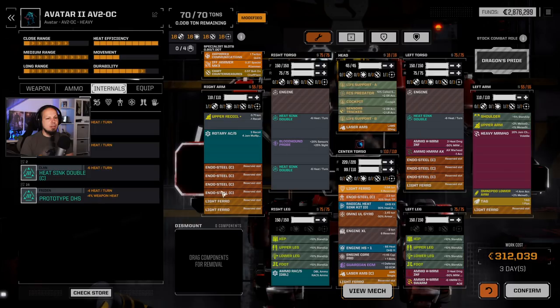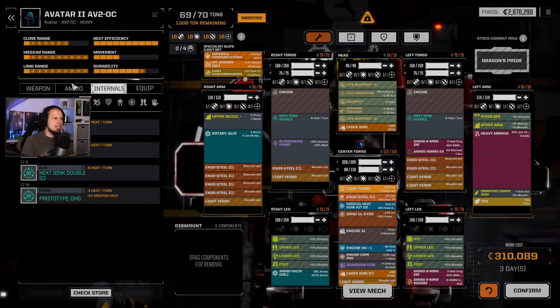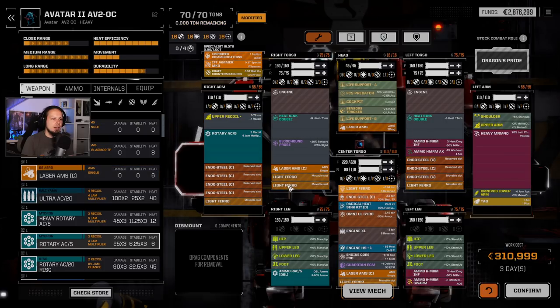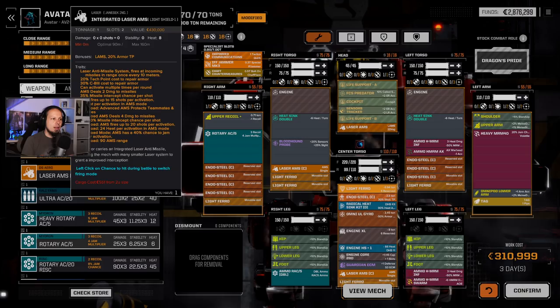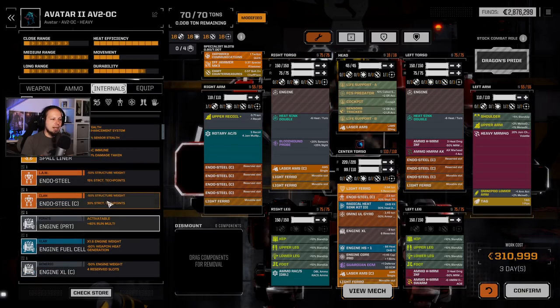In that case, we could technically go for it. We also have a heat generation skill on our people. Yeah, I want to see how this works. Let's add another laser AMS here. Okay. Okay, that works good. That is a thing that I like.